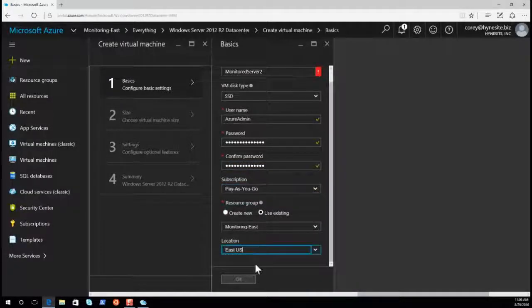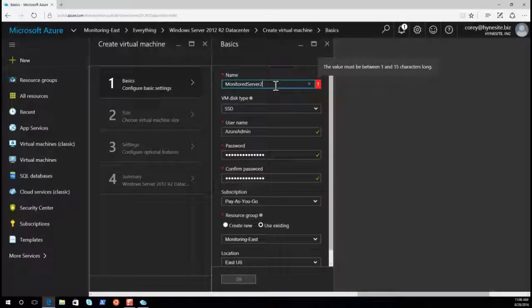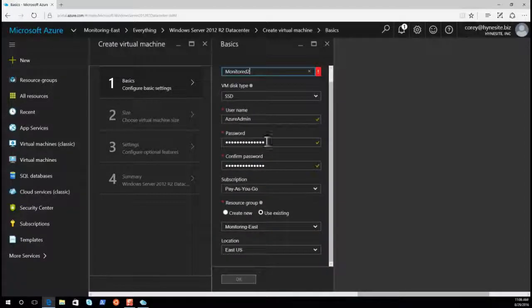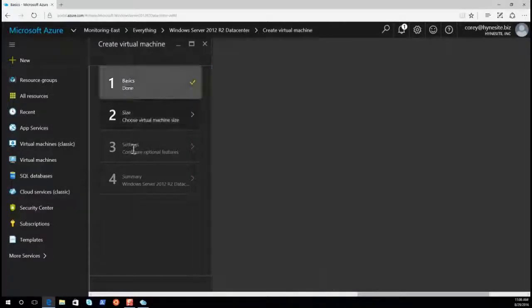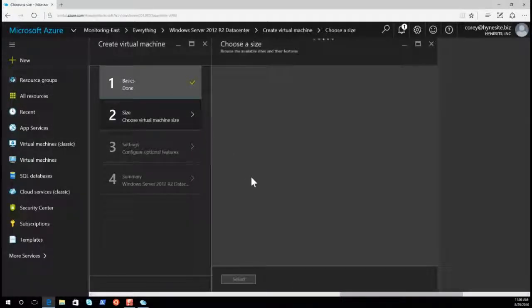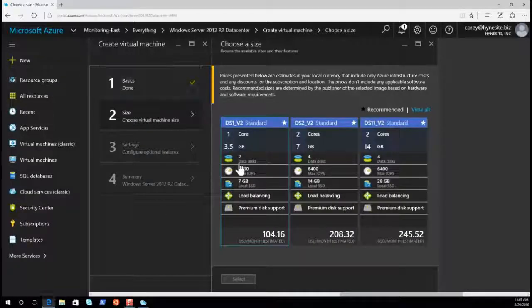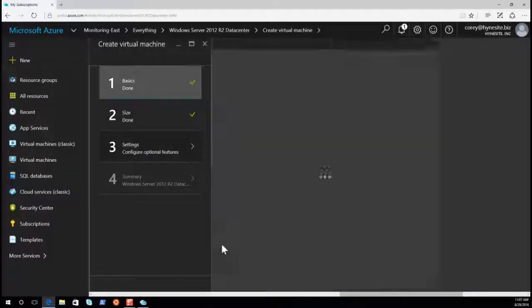It's going to keep some defaults. And we're just trying to get down to this number 3 step, the settings step, so we can show you where to enable the monitoring. Choose our virtual machine size. We'll choose just a small size.